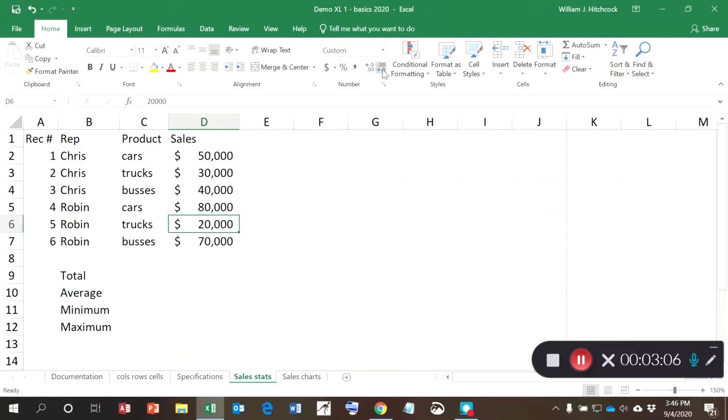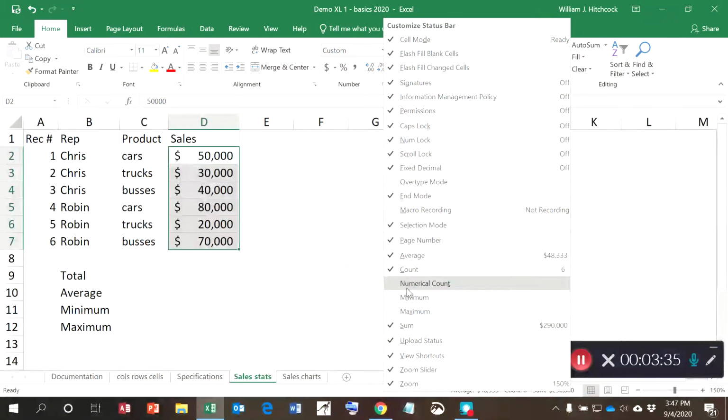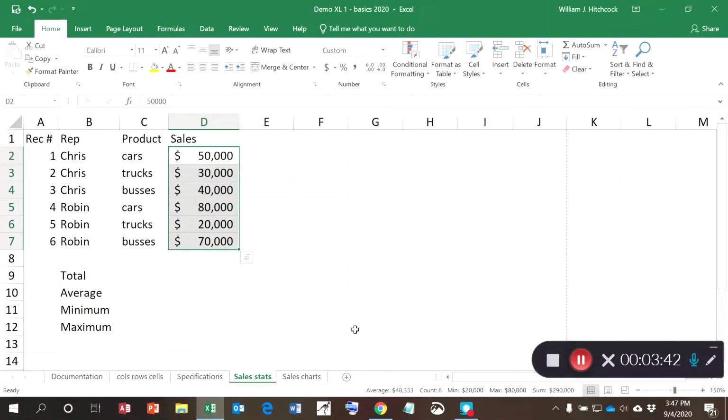So I want to get how much the total is of all that. And there's a couple things that you can do. One is if you just highlight these cells, if you look down on your status bar, down where it's got here's ready, and look off to the right, it might have some of the numbers in there for you. Mine's got the average. It tells you the count, how many items I've got here, 6 items, and the sum. If you want to change that, if you right click on that, you can choose the numerical count, the minimum, the maximum, add all that stuff in, and it puts it right onto your status bar.